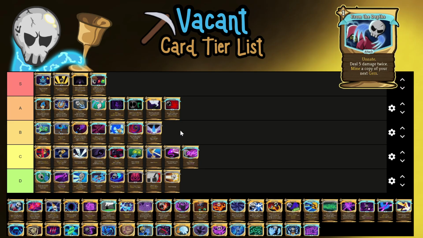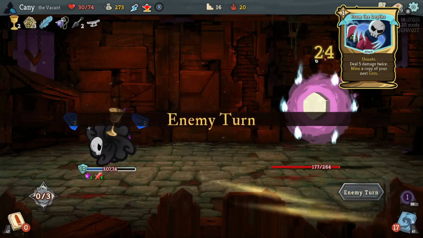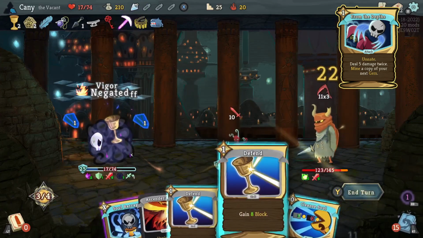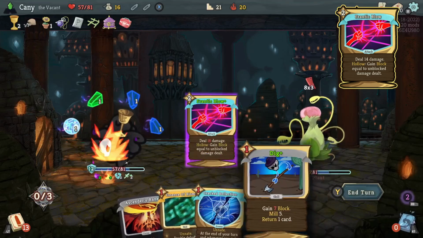Speaking of gems, From the Depths allows you to duplicate gems. This can be very powerful, and the card is still acceptable even if you don't have any gems. Good base damage and scales twice with Strength and Vigor. B tier. When I first started playing the Vacant, I was under the assumption that I would put Frantic Blow into S tier.